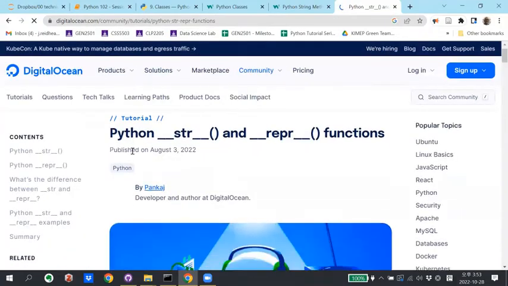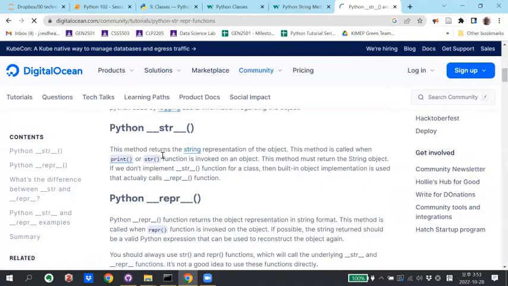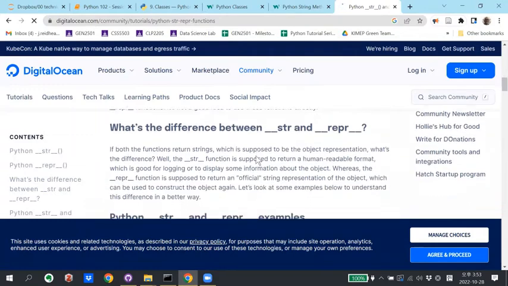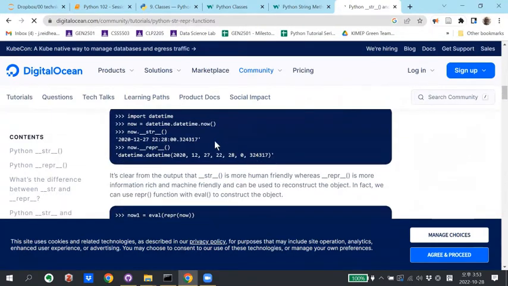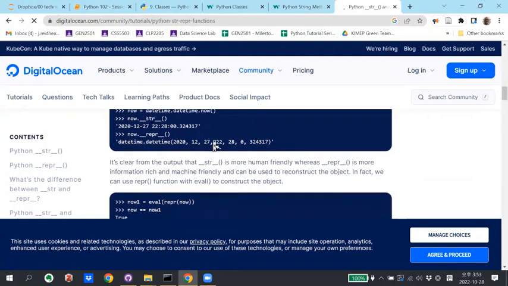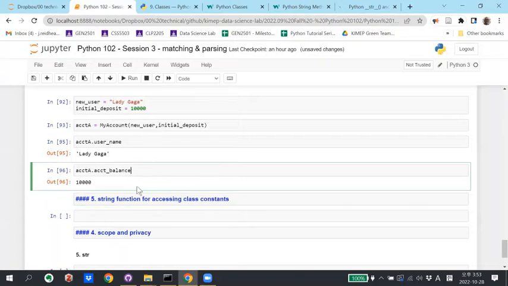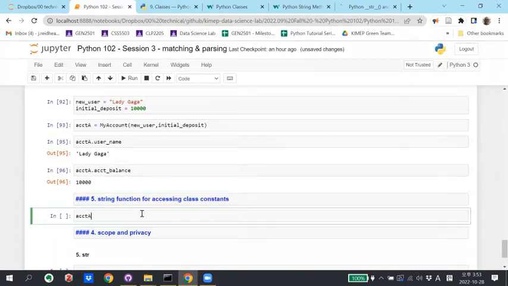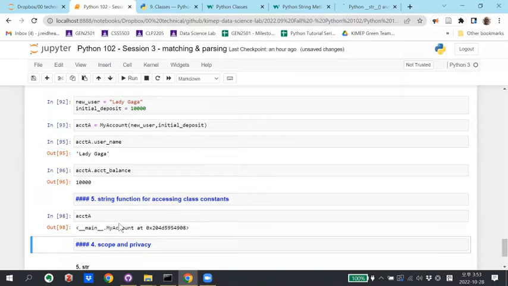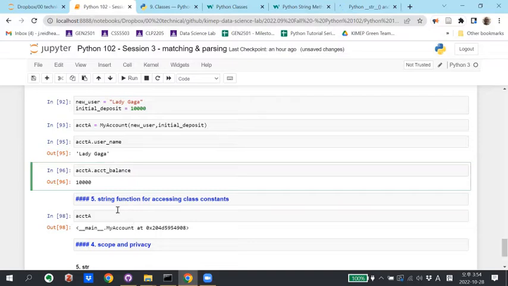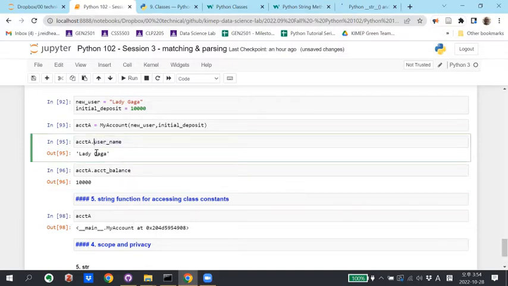So for example, say you have account A. If you just run it right now, it just says this, right? And if you want to access username and balance, you can call these attributes one at a time.